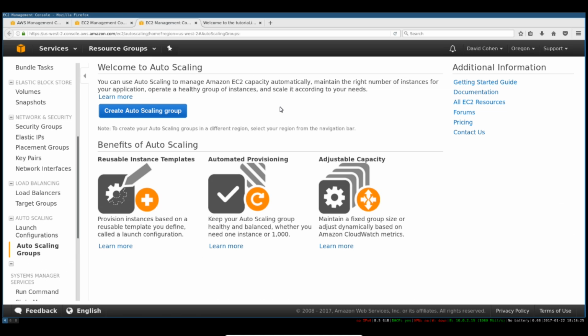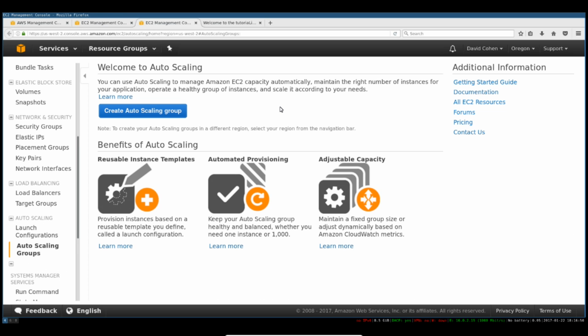Okay, so auto-scaling. You can scale up, you can scale down. You can scale based on a couple different things. You'll want to enable CloudWatch monitoring on your instances. It's an extra charge, so I'm not really showing it here, but you would enable that, and then you would make this thing scale based on CPU usage or some other bottleneck that your app experiences, like memory usage, whichever one it hits first.